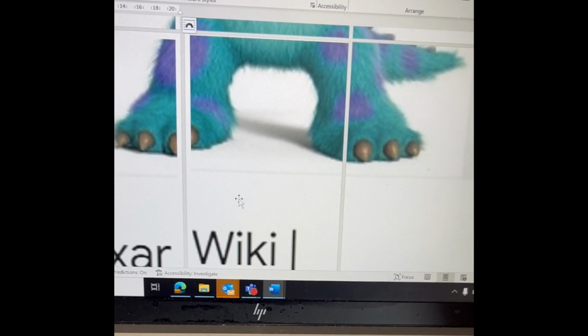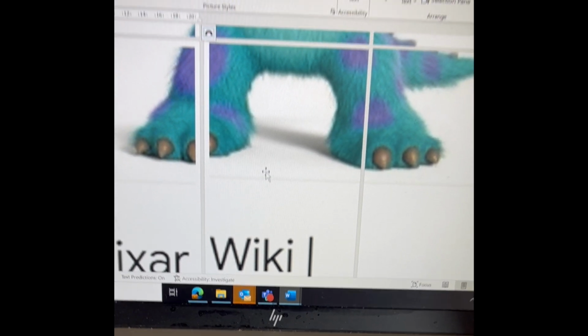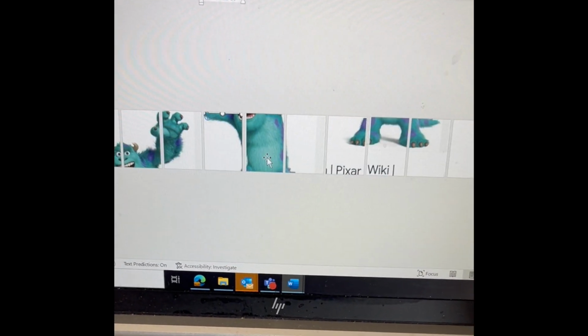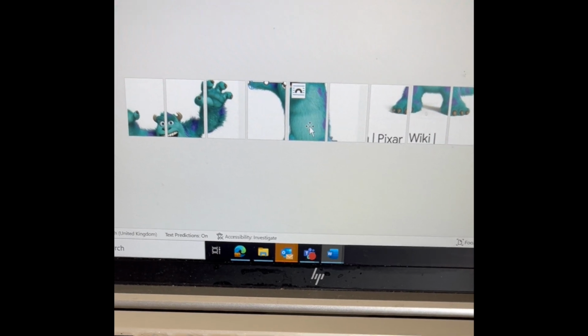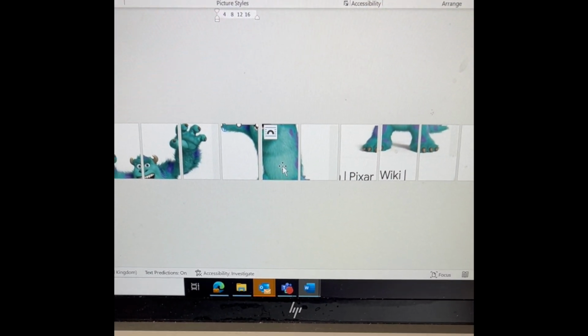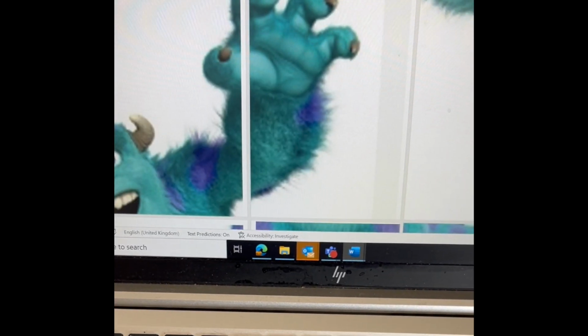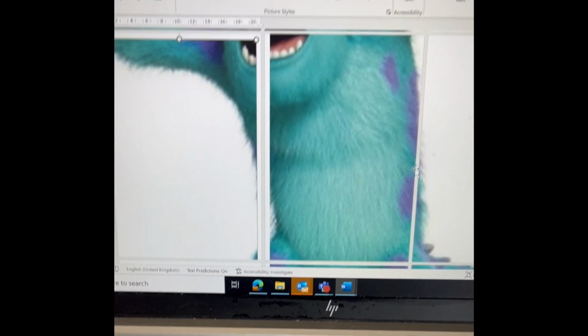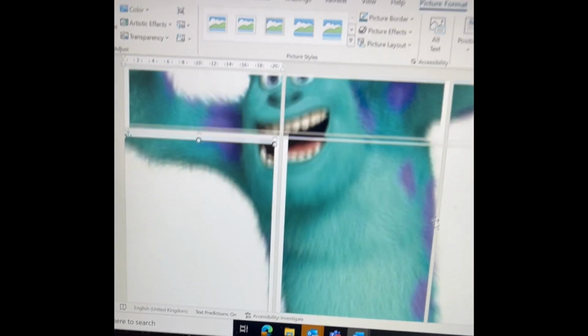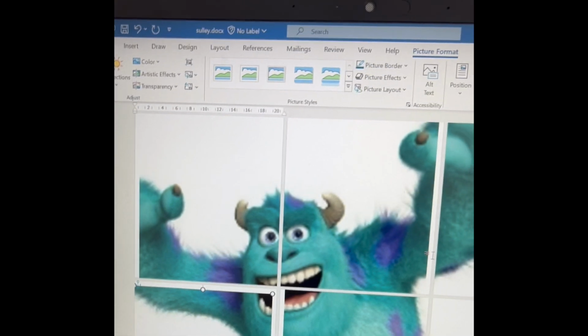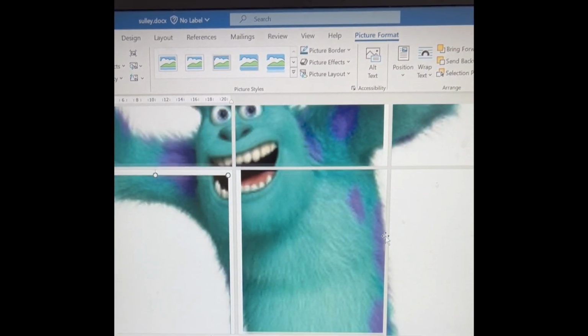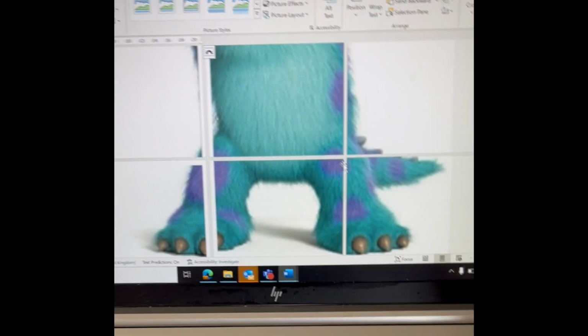No point putting tape down at this part because you're going to cut that off. And then once you've got your template all stuck together, you can cut out the image and use that as your template to carve your cake. So hopefully that made sense and was easy enough, but feel free to ask me any questions in the comments if you're struggling. But yeah, so I'm going to go and cut out this huge template of Sulley and get caking.